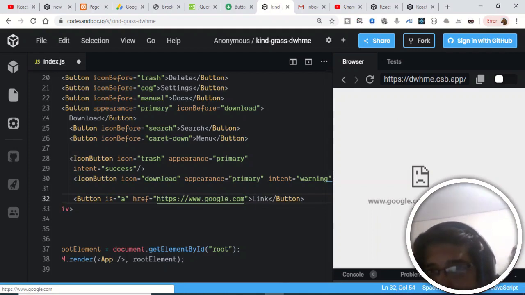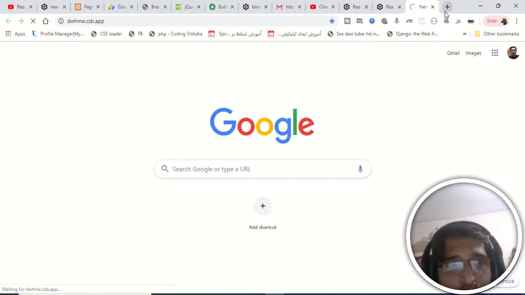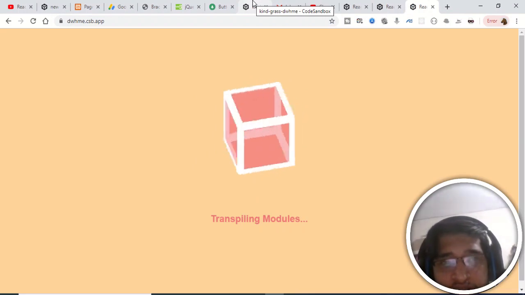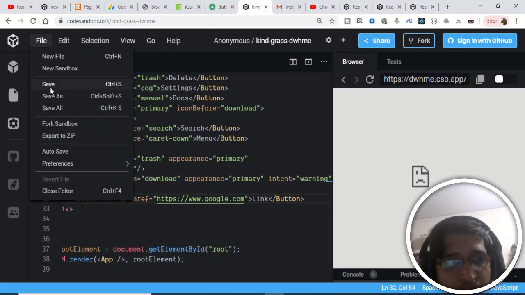This is basically not a browser, so let me copy paste this in a real browser, and hopefully I will see that it is transpiling modules here in the background. I forgot to save, so just save it, auto save.